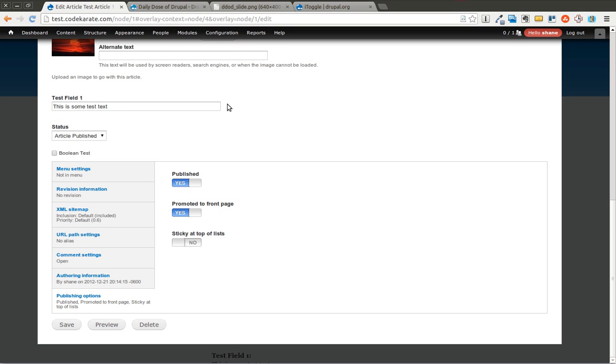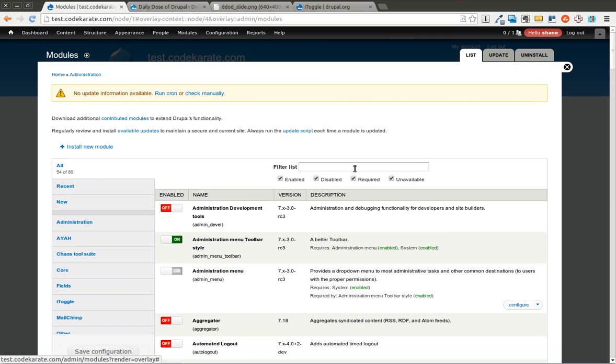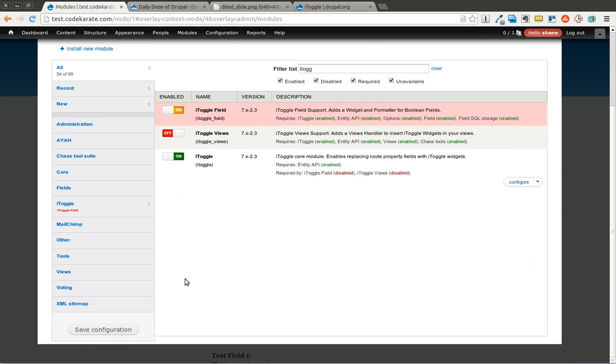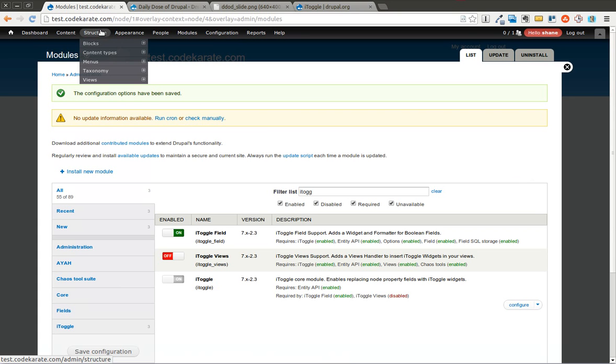And so now we're going to go through the other modules that come with iToggle. The first one we're going to go over is the iToggle field. So I'm going to go ahead and enable that. I'm now going to come into the same content type.